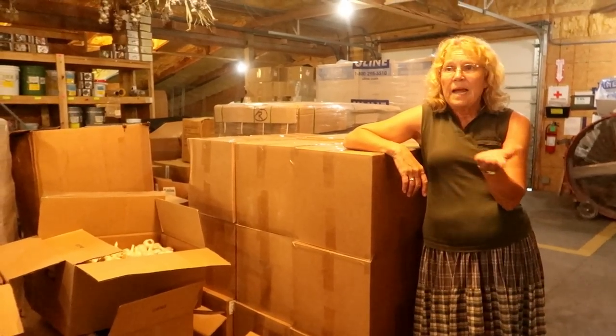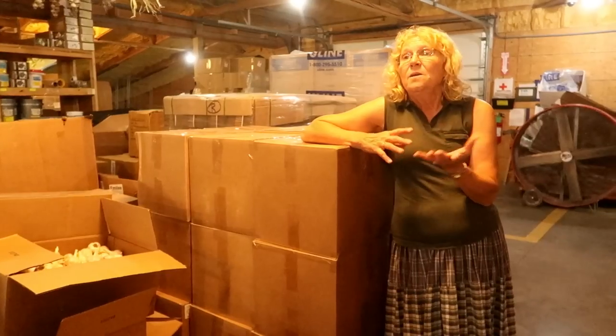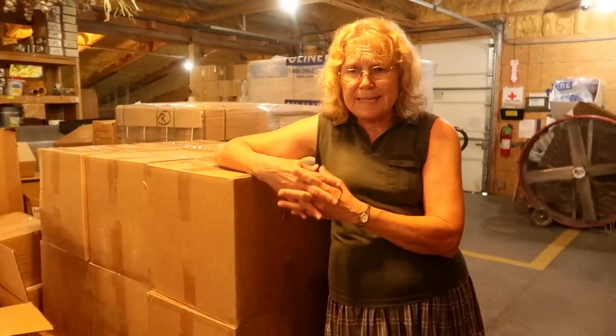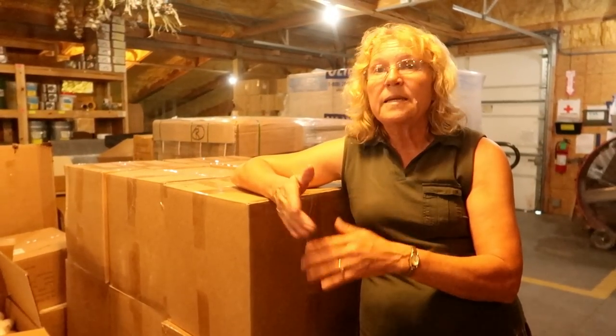A lot of people will come in with seeds and say, my grandpa died and we found these in a dresser drawer — would you like to have them? We don't know what they are. Jared never says no. We always accept heirloom seeds. People say, I don't know if they'll even grow. The question I get most often — I just gave a presentation at the Missouri Master Gardener State Convention — is, what is an heirloom seed? That's actually controversial. Some say it has to be at least 50 years old. What we say here at Baker Creek is that heirloom seeds have a history — they've been passed down through generations, they have to be open pollinated, and they grow true to the parent plant unless you cross them in your own garden.